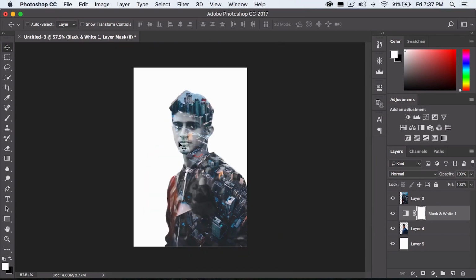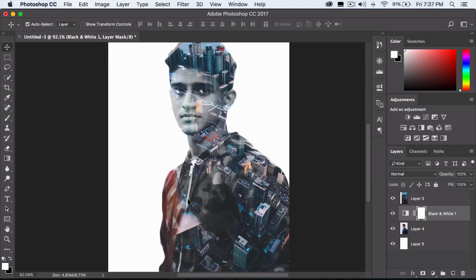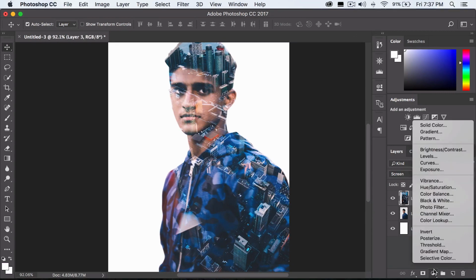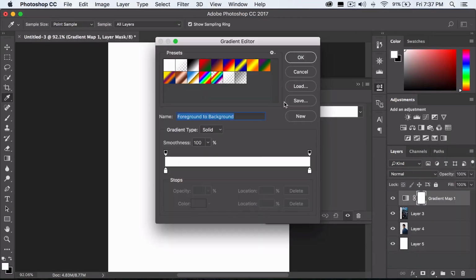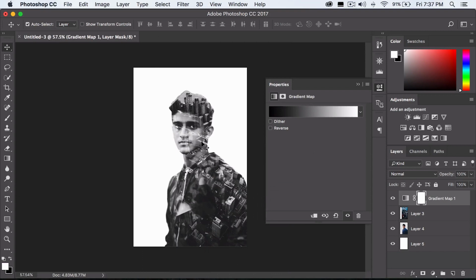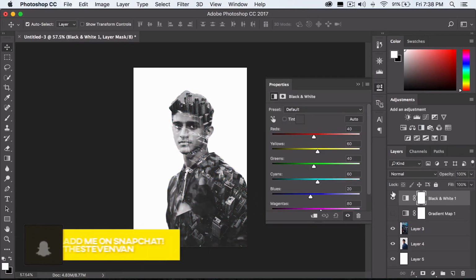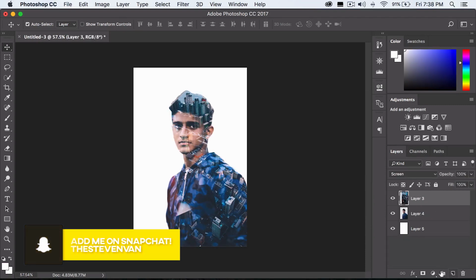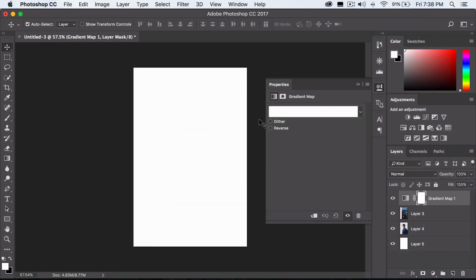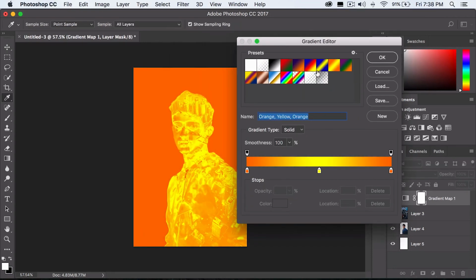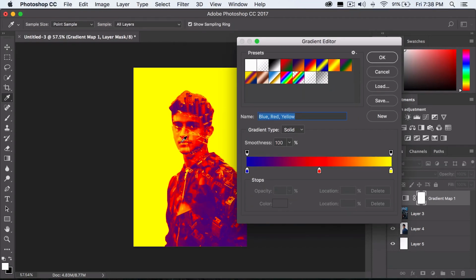But if you wanted to make the entire thing black and white, including the background right here, what you can do is press on this and then press on gradient map and then select black and white right here. I think this is the best black and white you can get. If you just press right here, it looks different. You can see the difference. This is a little bit more aggressive with more contrast. You can also use the gradient maps to kind of experiment with different colors. So if you want to, like, this looks really cool, you could do that.